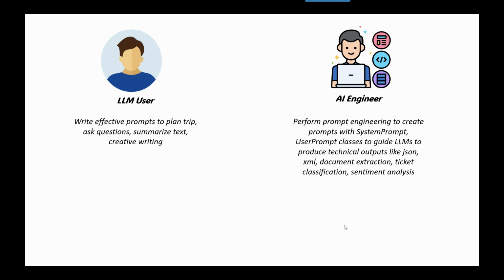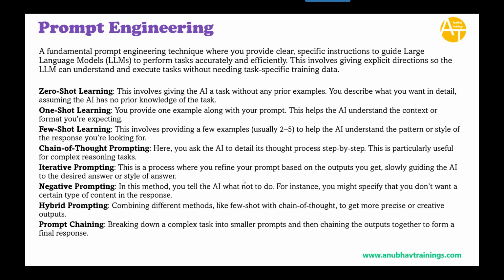So next, I will show you quickly some of the different techniques which we have used in our detailed AI training to do prompt engineering. So let's quickly look at that as well. Now, a fundamental prompt engineering technique is where you provide a clear, specific instruction to the LLM as a guide, like your question. What is the question you are asking? That is called prompt engineering, so that the LLM can perform the task accurately and efficiently.